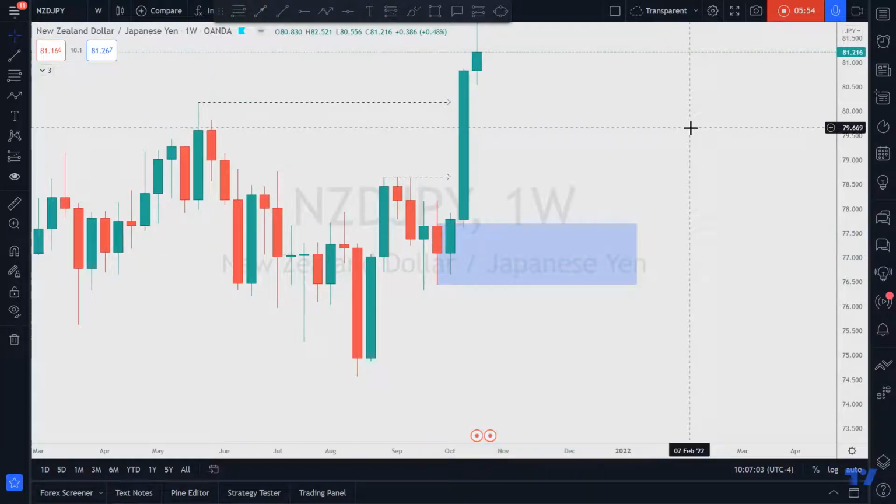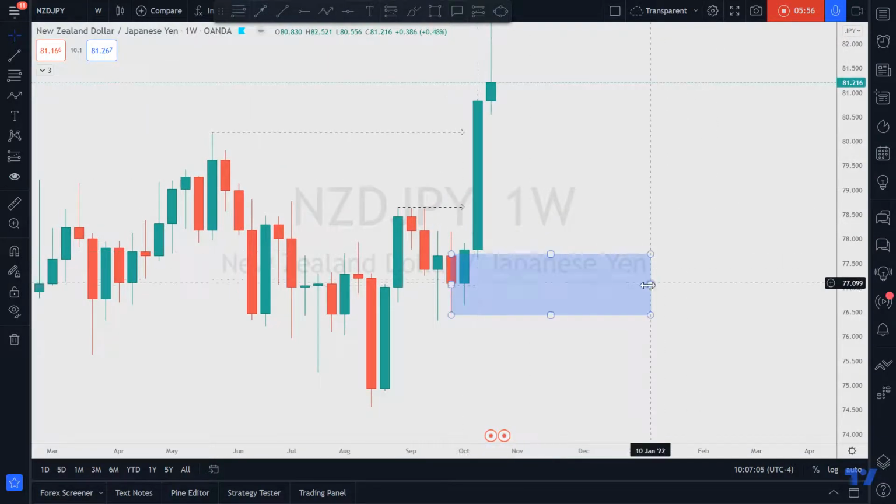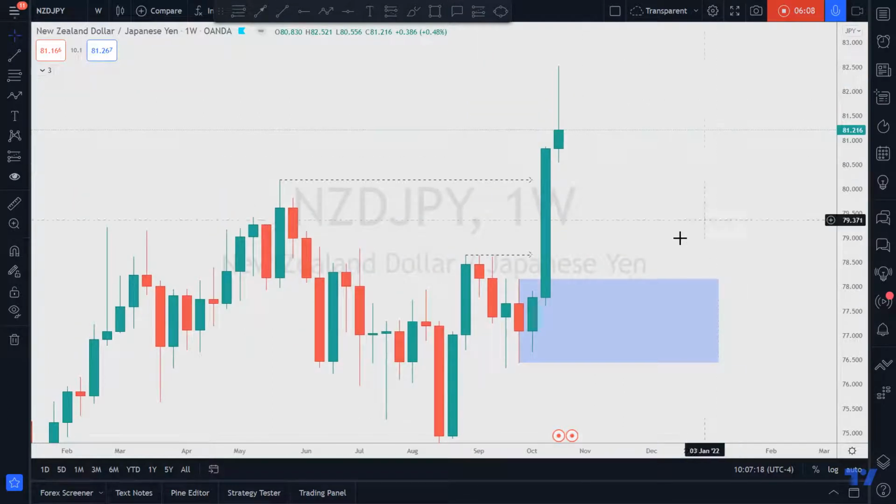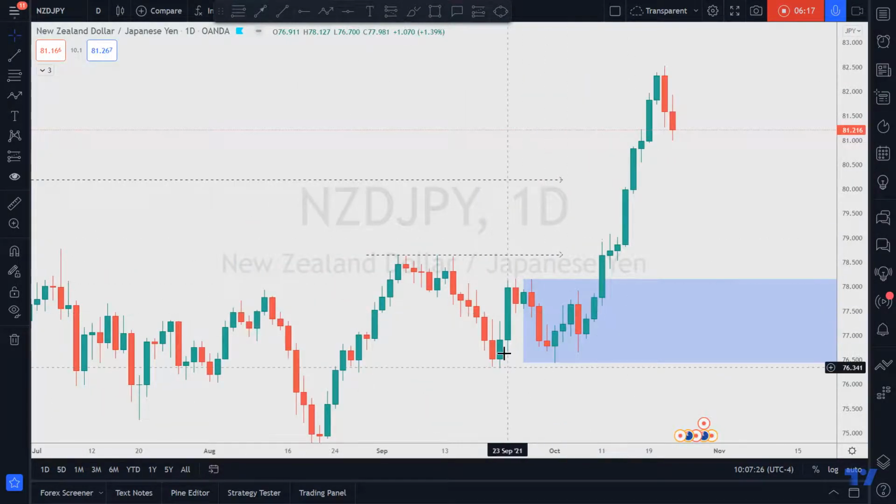Let's see, bullish. So we're looking here on the weekly, from a weekly aspect. I think this is a fair place to start looking as your POI, when price comes down here for the return to impulse after a break of structure. Let's go to the daily and take a look.